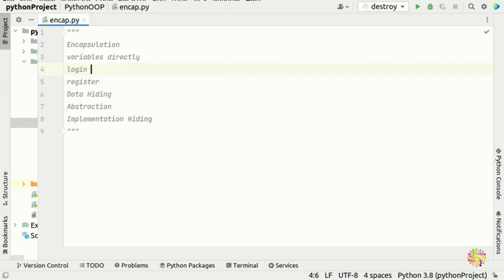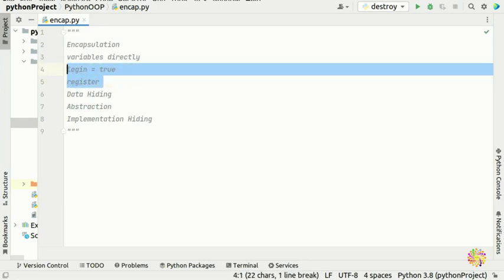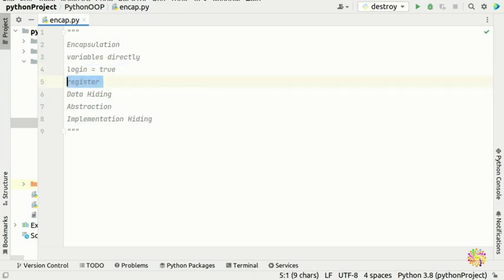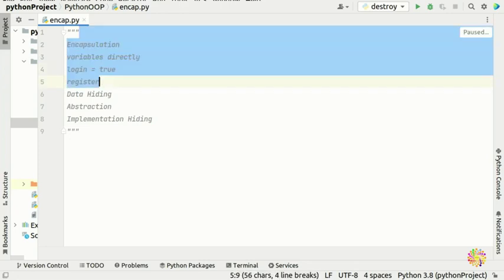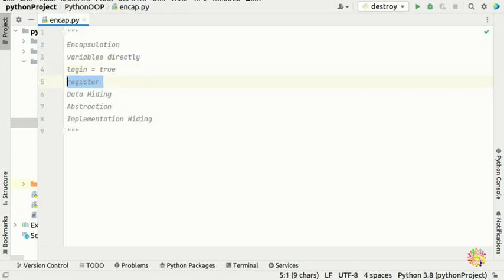If login is 1, our login is true, and someone accesses this from outside the class, it's going to be a disaster for your application. You have to make sure this is hidden from the rest of the program. If it's inside the class register, it stays inside the class register.